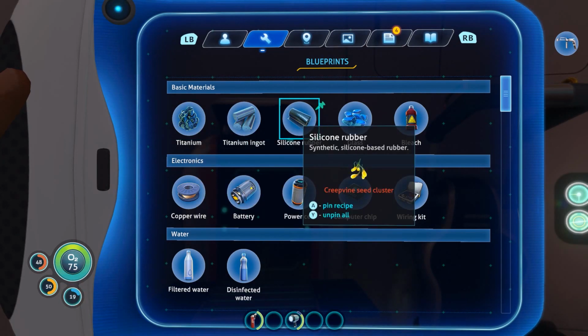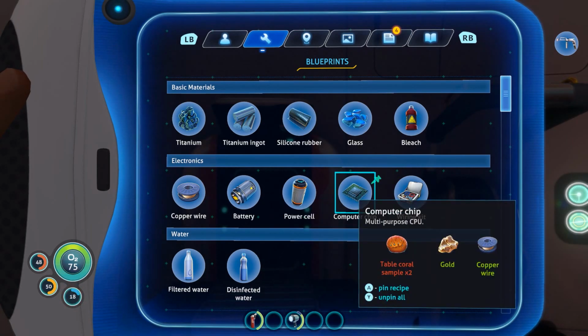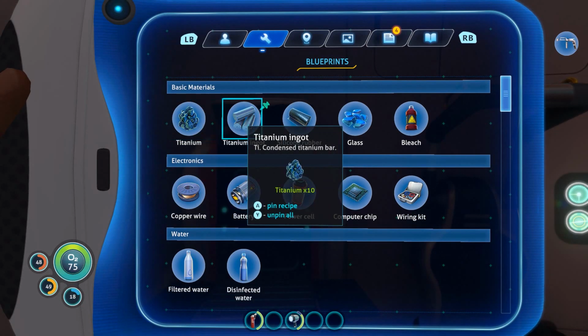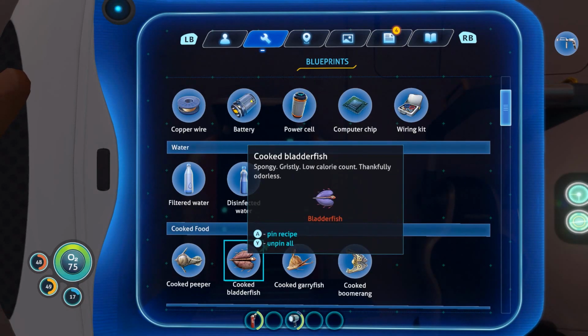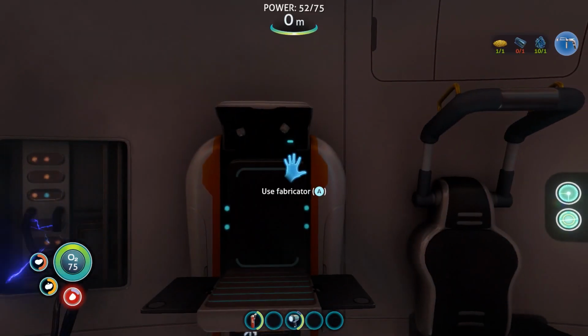Right. Silicone. I need creep vine for that. Now, I seen where the creep vine is, it just wouldn't let me grab it for some reason. That's for that. Computer chip, gold. And I need the coral for that. I can make a battery, but not just now. Acid mushroom and copper ore. Copper ore, yep. Alright, so it's just silicone, so the creep vine seed cluster is what I need. But you know what? I actually think that I need a survival knife for that. Maybe. I don't know.